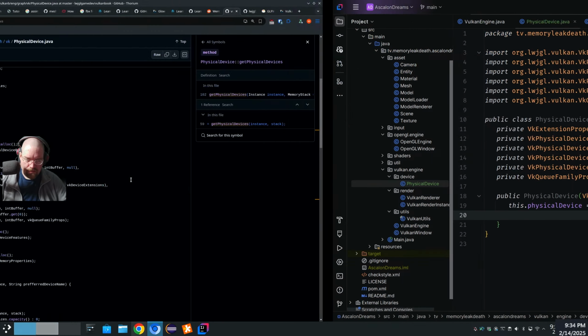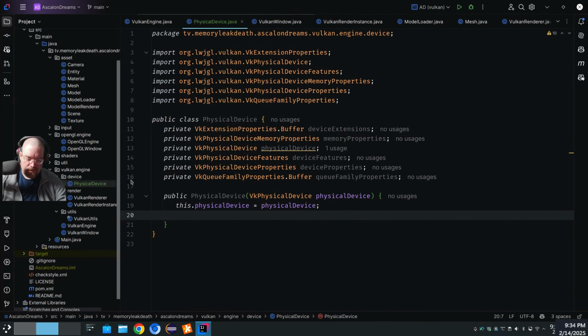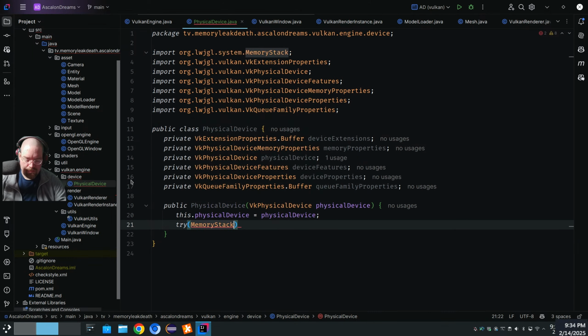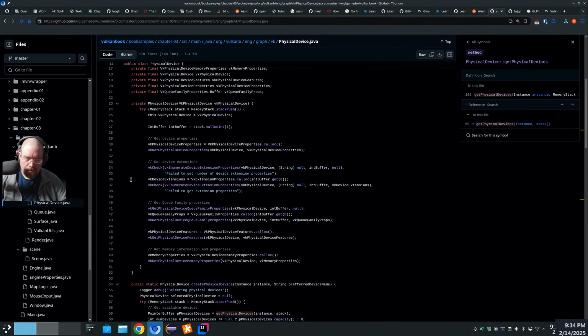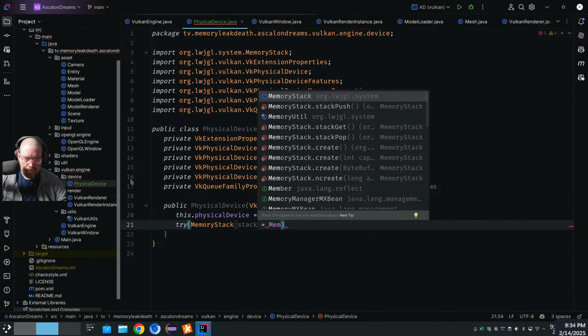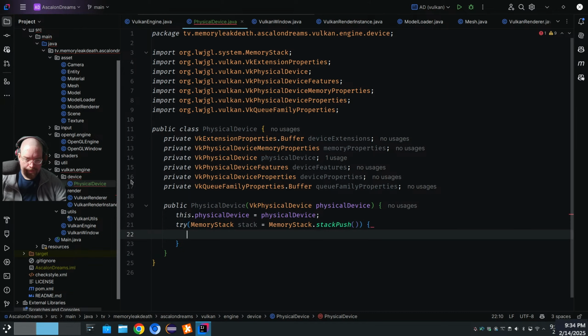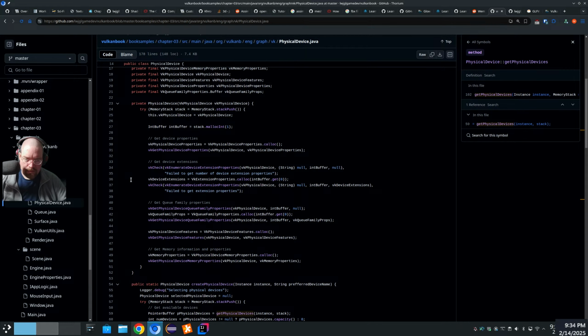And then memory stack here, and buffer malloc int.